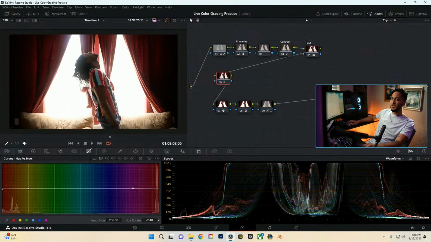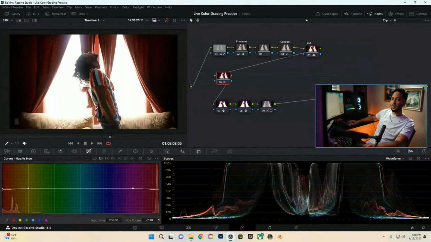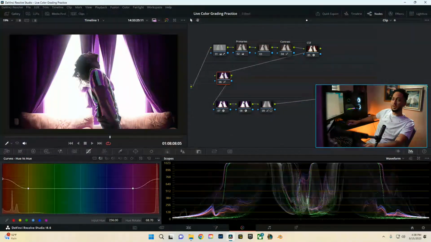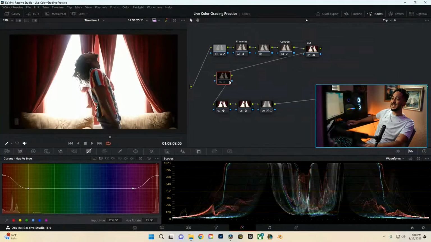So we're going to go ahead and mess with the hue, and as we crank this, we can see it changing the hue of our image. We could do a lot of different things. We could push it into a purple realm, which is cool, but obviously we run into the issue that reds are tied to skin tones usually. It kind of just destroys the whole image. There is the possibility for us to go through and key out the skin, but since the room is so dark and it is 8-bit footage, I don't believe it would be a very easy key to make.